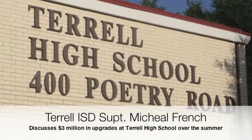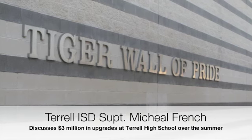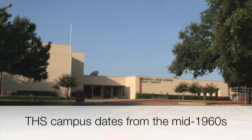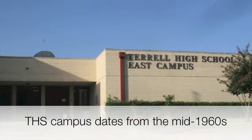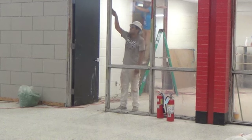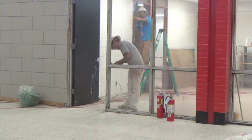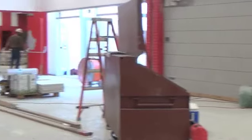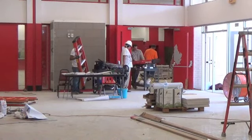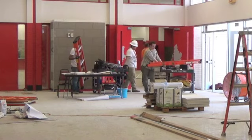One campus that I'm most excited about the transformation in is the high school. We're going from a solid structural building that just got a little antiquated and needs a facelift. And we're able to put several million dollars into a facelift, and I think you're going to get a very professional look for the students. And this is where I'll be the first day of school, because I want to see the students' faces, because I think they'll be real appreciative. I've been real pleased with the progress and the look of what this is going to be for our kids.